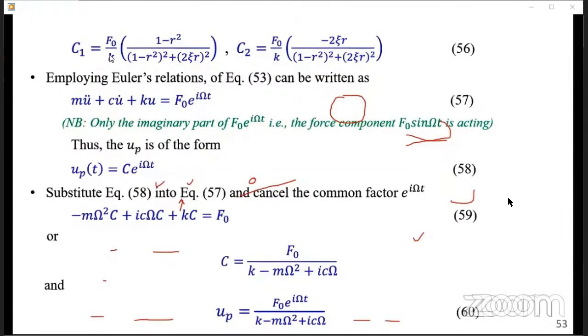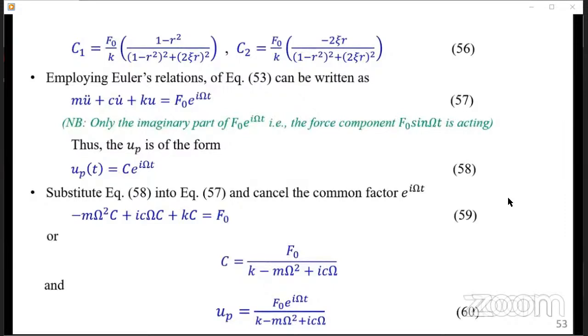Again, remember we introduced some identities which we used in lesson number 3 to simplify our expression, whereby we employed what we call the Euler's expression. Now, employing that, the Euler's expression helped us to do away with the imaginary numbers, the square root of -1, which is equal to i, by relating it now to the cos and the sine.